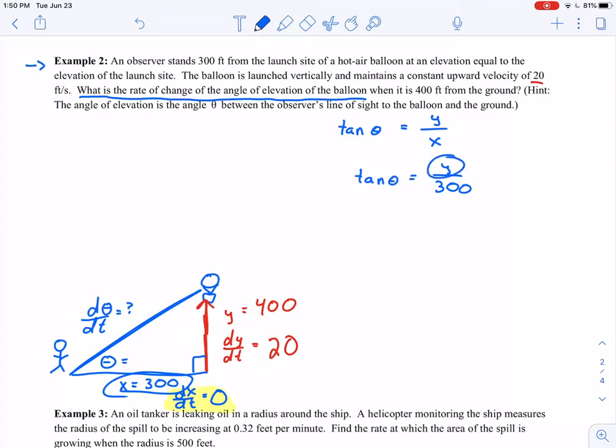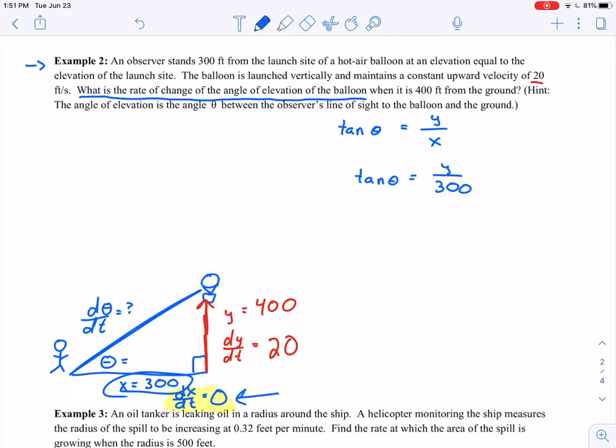I can't do that for y, though. Some of you might be saying, why did you do that for x and not for y? I can't do that for y because the derivative of that side is not 0. The only reason I can do that is because dx dt is equal to 0. If you go back and look at the first problem, you can actually do that with c as well. We said dc dt was equal to 0. If you wanted to, you could have taken c equals 26, plugged it in right from the beginning, before we even took the derivative. And this is nice because now over here I don't need to do the quotient rule. I can just use the power rule.